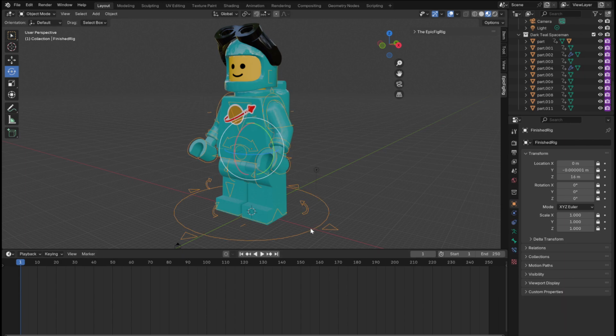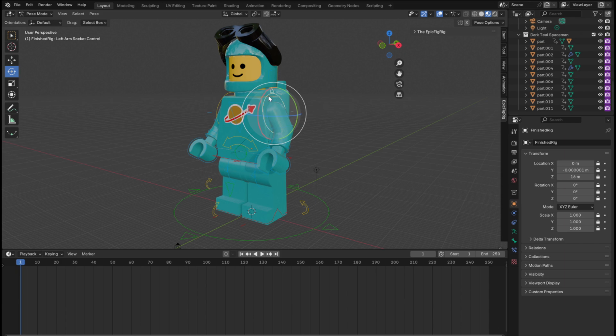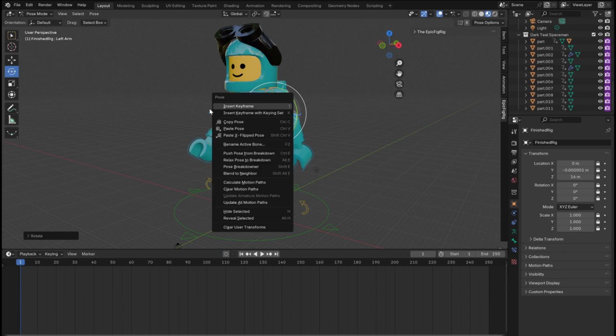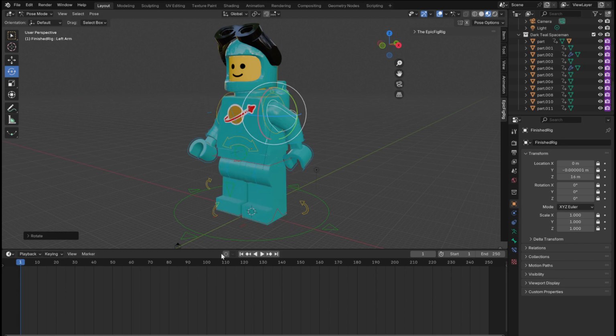You will then want to select the black lines again and go back to pose mode. To explain what a keyframe is, it is essentially a snapshot of where you have moved something to. For our first keyframe, we will start with the arm, and you'll notice that there are two selection options. We'll go with this one right here. When you are done moving the arm, you want to go down here and press this button. This automatically records keyframes whenever you move something. However, if you prefer a manual approach, you can simply right-click on what you have just moved and select Insert Keyframe. But for me personally, I will use a combination of both.